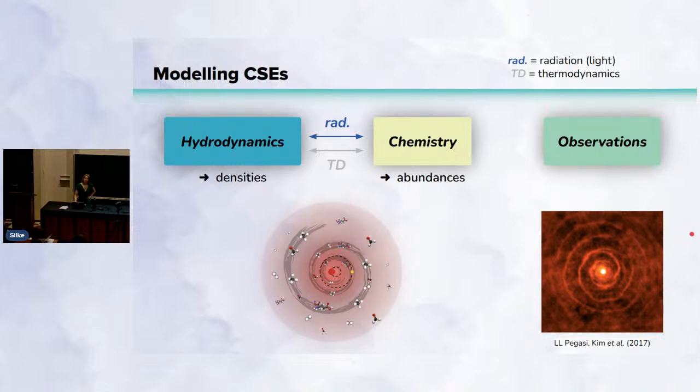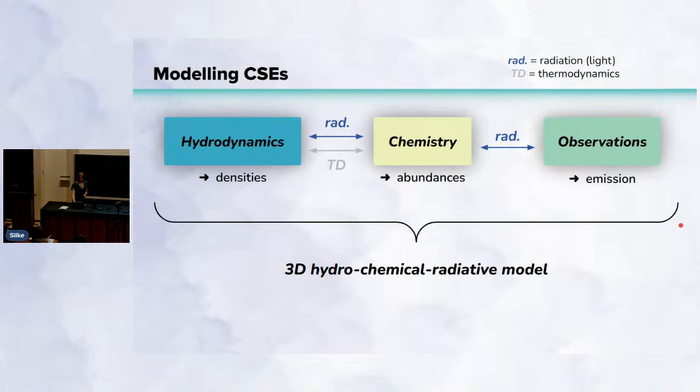Now, actually, what we see in such an observation is molecules that emit light. So again, if we want to model the observations, we need to model the light, because we want to model the emission of molecules. And hence, in order to model this full system, this full observation, we need all of our other ingredients. Otherwise, we won't get to the observation. All right, so if we would have all of these ingredients, we would get this 3D hydrodynamical chemistry radiative model.